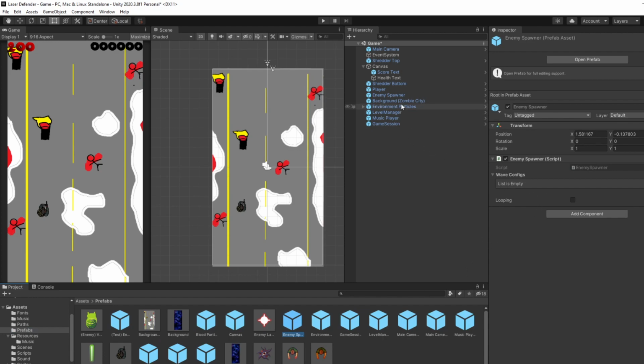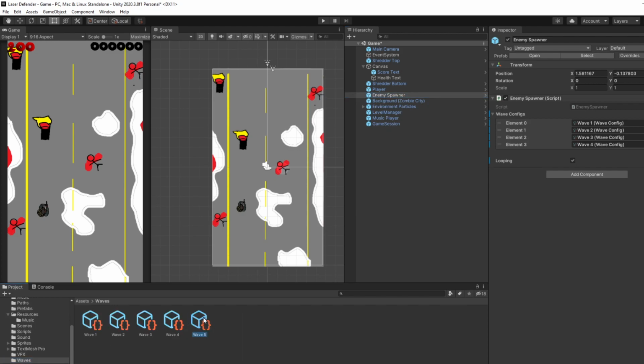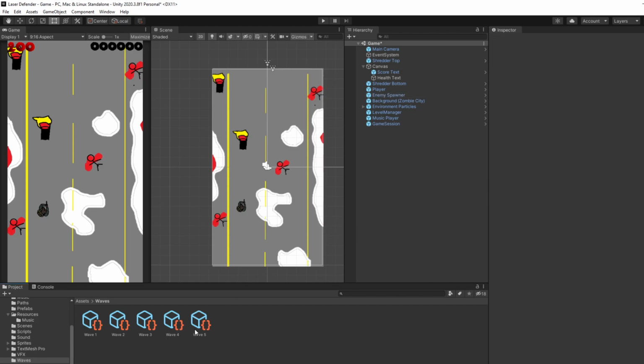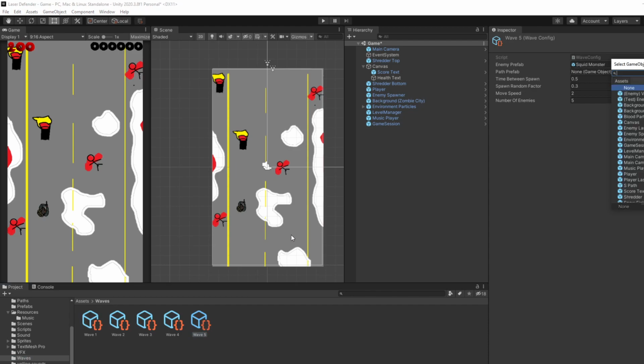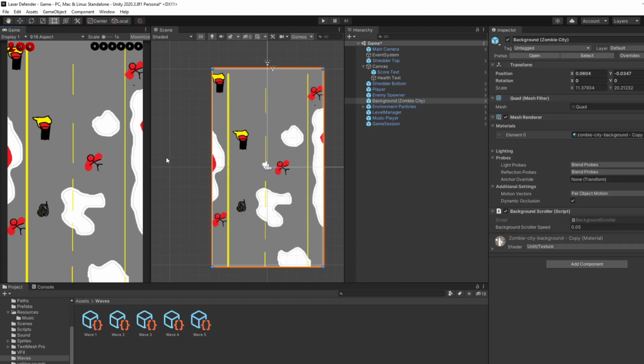It's empty, so I guess we just need to go over here, go to our waves, add another wave, but we need a path. Let's go create a path ourselves. For now, just for testing, we can just drag and drop one of these. Let's go to 5. Take the S path. Alright, so we're good to test it.